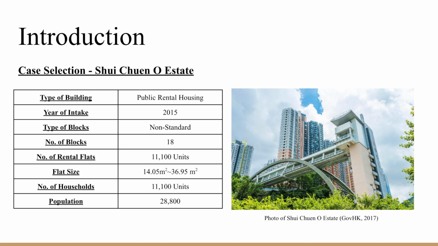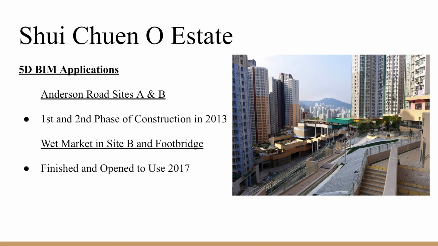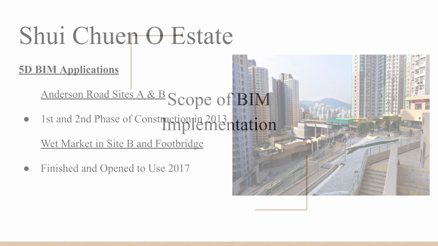We selected Sojino Estate as the topic of our focus study. Sojino Estate is a public rental housing estate with the year of intake in 2015 and a total of 18 blocks. The reason why we selected Sojino Estate as our focus study topic is because the Housing Authority has mentioned that 5D BIM has been applied to the construction of the Anderson Road Sites A and B, which includes the first and the second phase of the construction in 2013, while 5D BIM was also applied on the construction of the Wet Market and Site B and the Footbridge, which were finished and open to use in 2017.